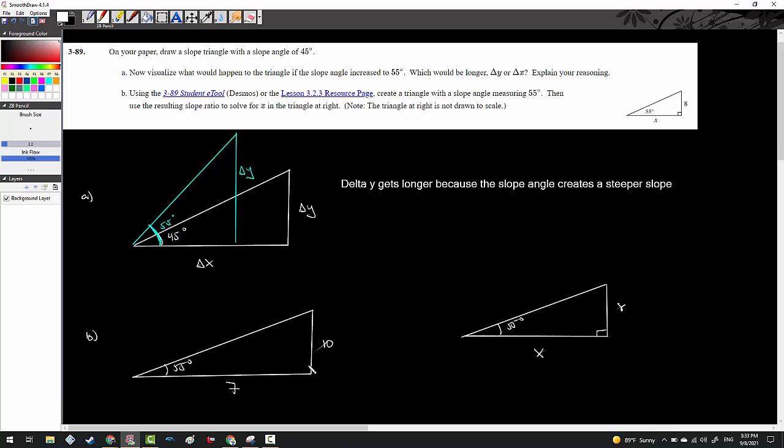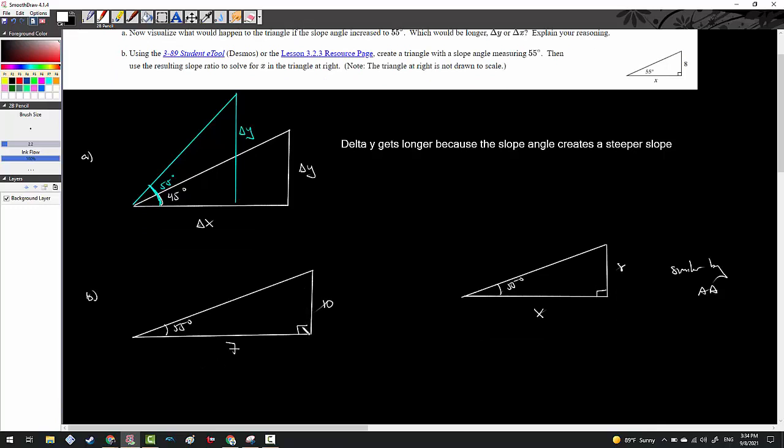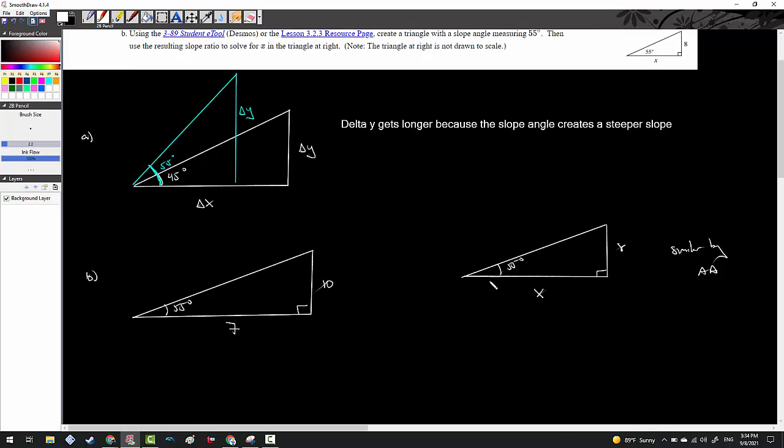and a length of x. Now from here, the first thing we need to know is that these triangles are similar, right? They're similar by angle, right? The 55 degree angle and the 90 degree angle. Why did we study similarity in so much depth and scale factor in so much depth a short time ago? It's because now I can solve for the delta x of the unknown triangle. So I can say 10 over 8 is equal to 7 over x. I can reduce this to 5 over 4 equals 7 over x. That makes the problem a lot easier to manage. 5x equals 28. Divide by 5, and x is equal to 28 over 5.